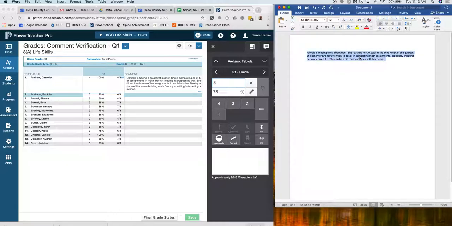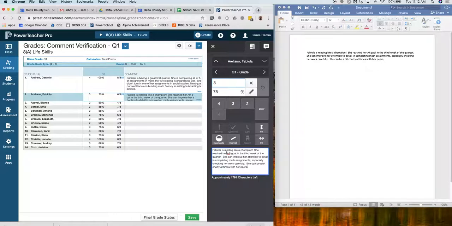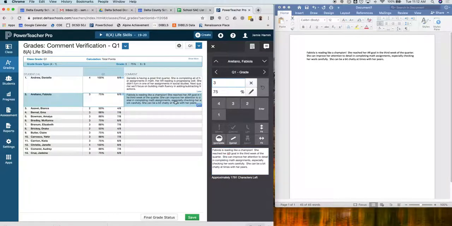So I'm going to copy that comment and paste it down here into the report card. Again, you see as soon as I pasted that, it populated this block up here, and I can see that I have a comment right here. So now I know how to enter a comment for the report card in the life skills section.